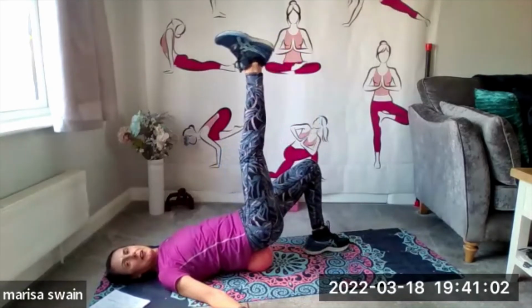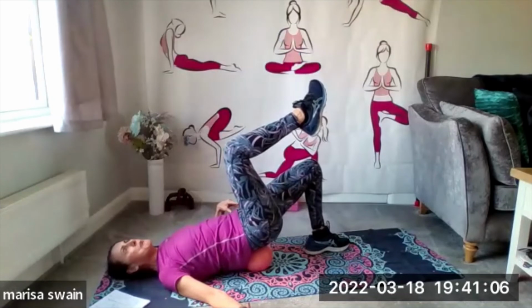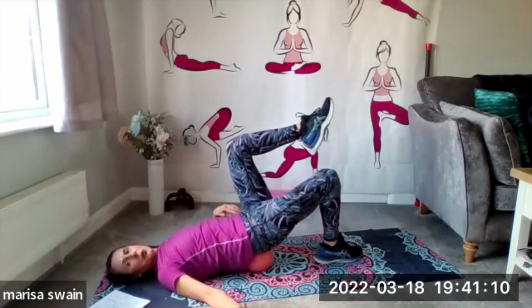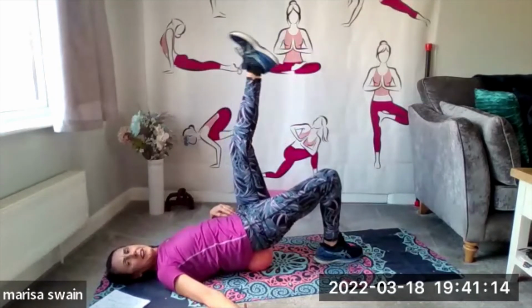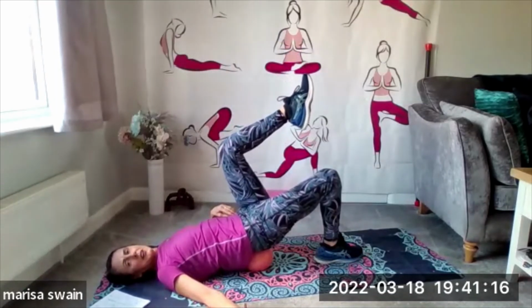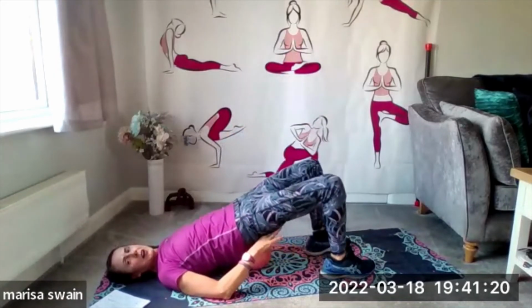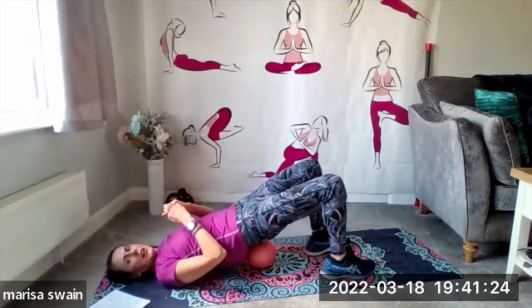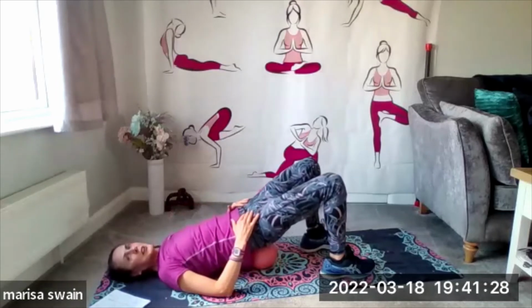1, 2, nice and slow. 3 and 4. Other side. 1, lift up, stretch away as far as you can. In and lower and down. And squeeze those glutes and come up a little bit higher, far away from the ball as you can. Because when we get tired, we end up going down and down and down. So up we go.